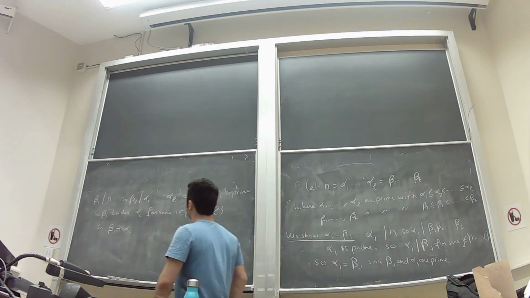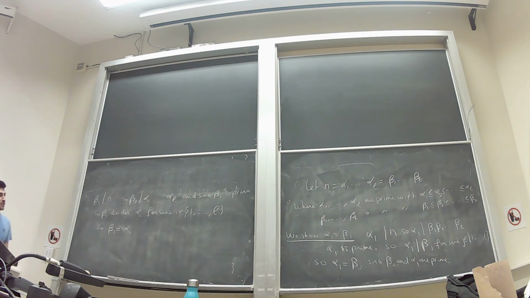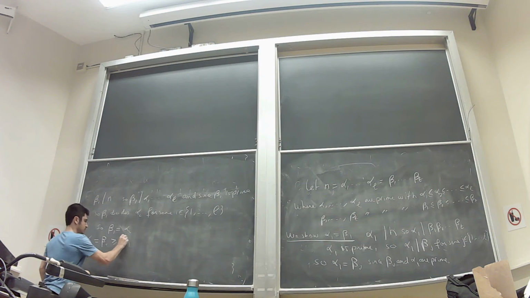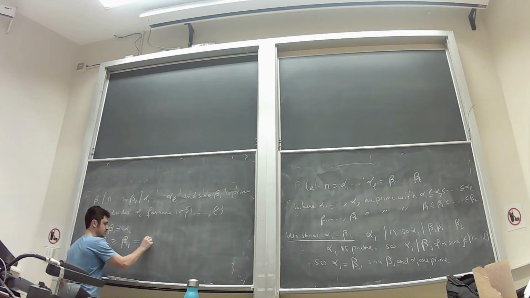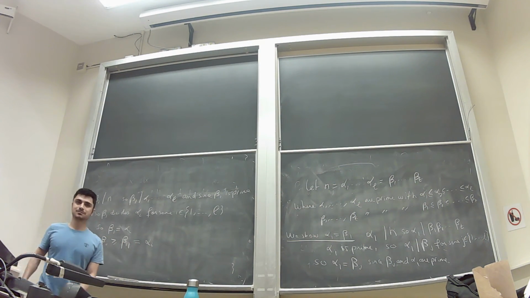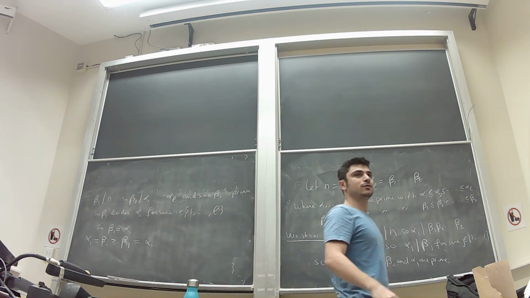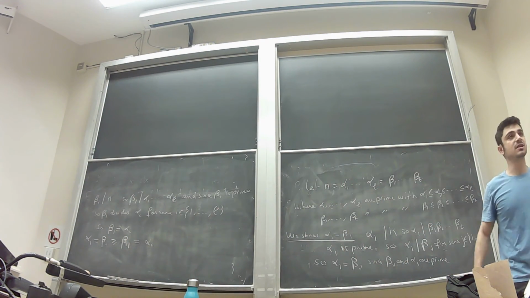Okay. Now I claim that this gives us that alpha 1 is beta 1. Alpha 1 is equal to beta j. Agree or not? Beta j is bigger or equal to beta 1. Agree or not? Now beta 1 is equal to alpha i. So far so good. I'm just rewriting all the steps that I have.